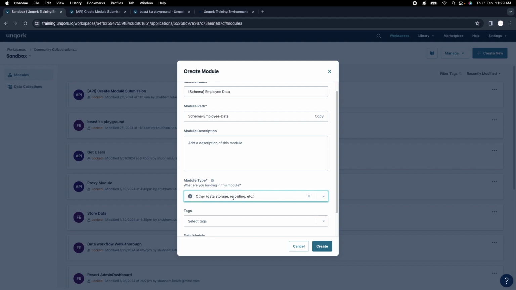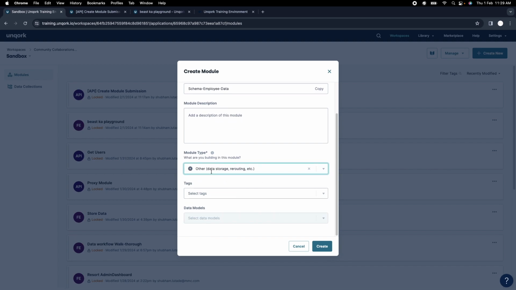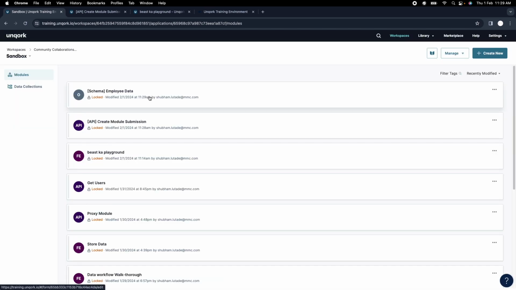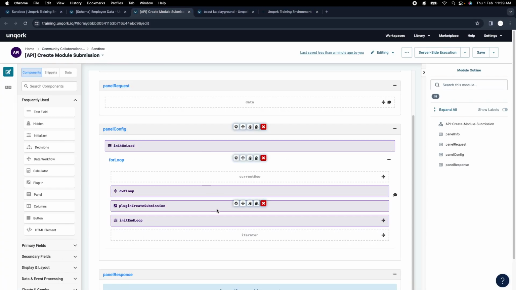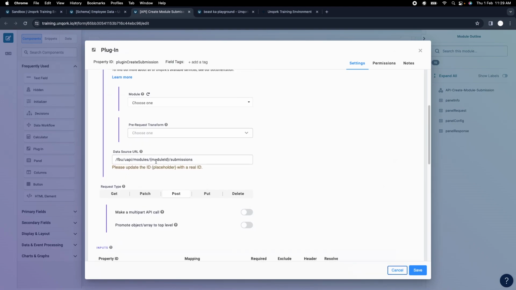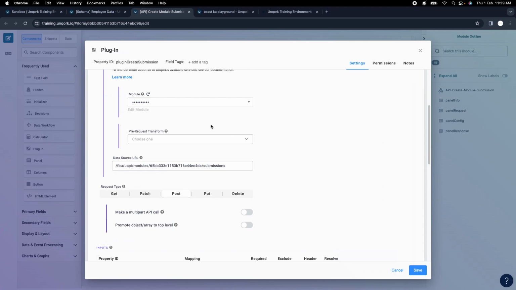So other data storage, right? So this module is ready. Okay, this module is created. Let's grab this module ID. Then that module ID we can use here in our plugin to create the submission, right? So let me put it here as module ID.